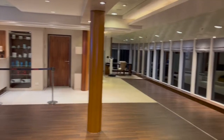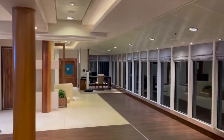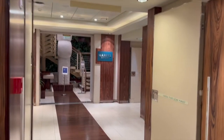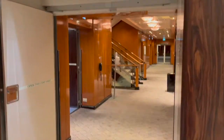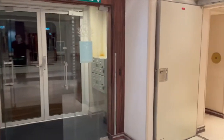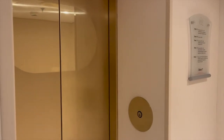This is the spa reception area with the portside promenade down to the Corinthia lounge and onwards to the King's Court. At the forward end, we have the stairs leading up to the beauty salon. The A forward staircase lobbies and right forward of the superstructure is the gymnasium. This is the forward entrance to the open deck, and to the side here is the scenic elevator that runs up the side of the superstructure up to the Commodore Club.